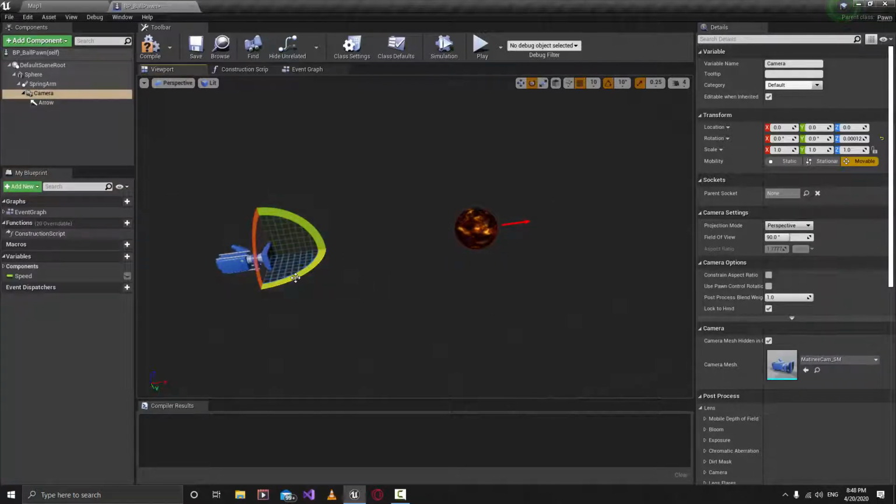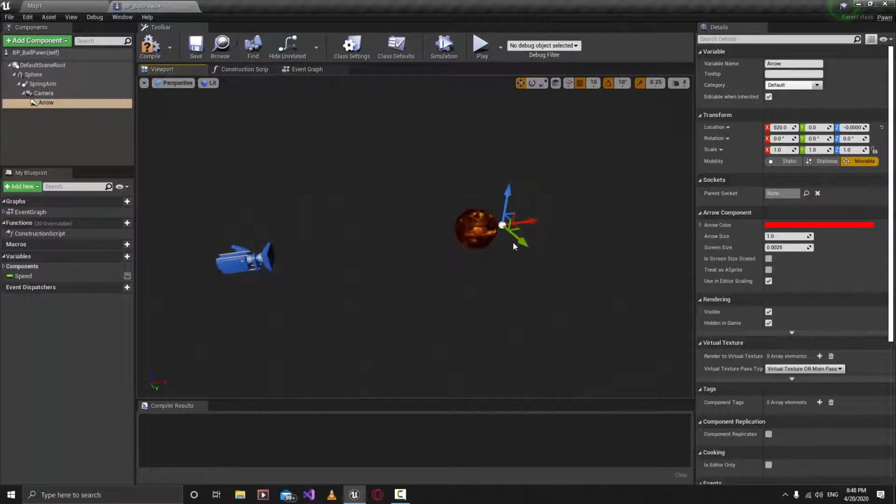Whenever we rotate our camera, the arrow will rotate with it, and we know that our camera will not rotate like this, facing that direction. It always will face the ball. It will rotate around the ball, and the camera will come to here, and then the arrow will face that direction. So what we want to tell the ball is that wherever that arrow is facing, when we press the forward button, go to that direction.